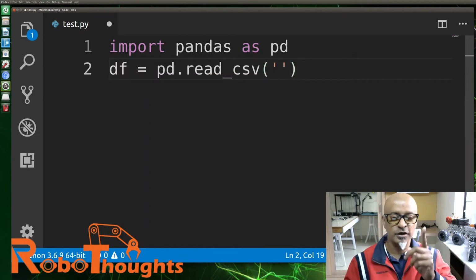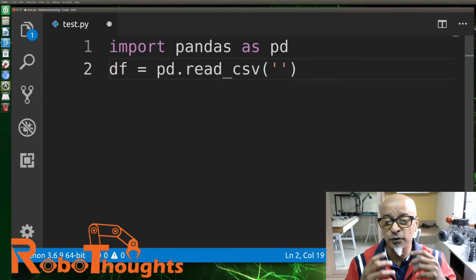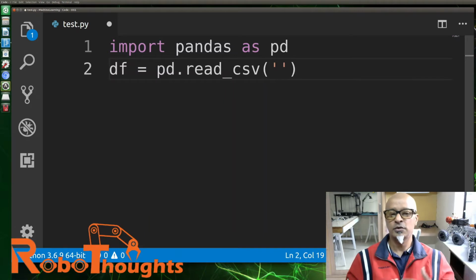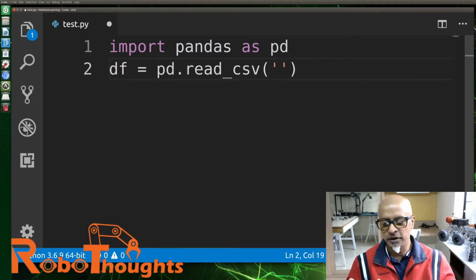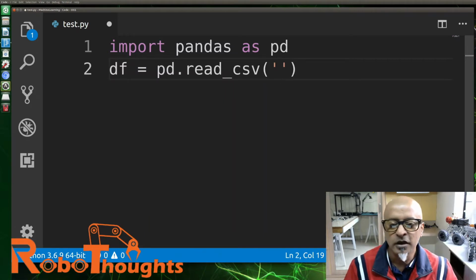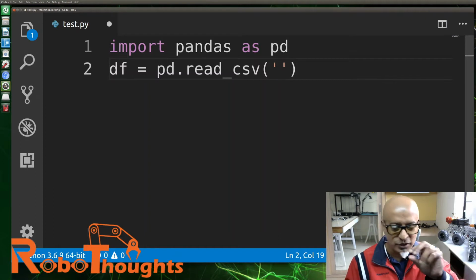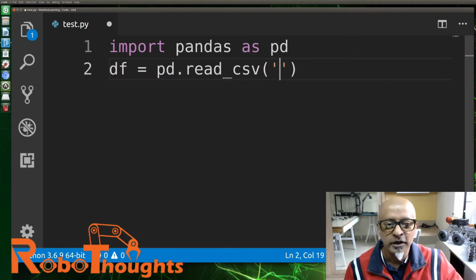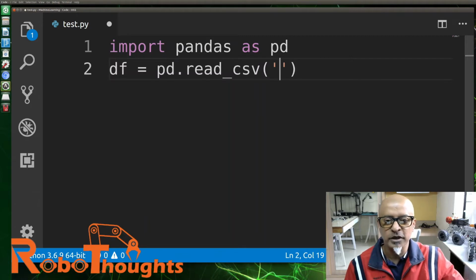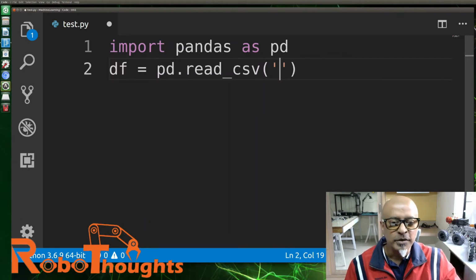Remember guys, I showed you how to do that. Whichever folder you saved your CSV data file in, on your desktop itself or any of the subfolders or folders, go into that, right click, go to properties, and you will find the entire path. You need to copy that, and then paste it inside the single quotes.